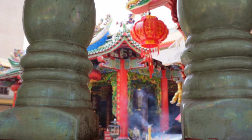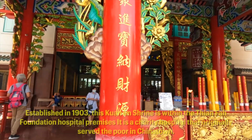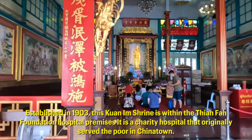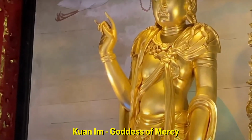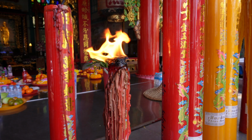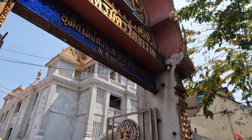So we've just been wandering the streets, making our way to the Wat, that new temple. And just as we get there, we walk past, because we are still in Chinatown. Personal assistance to cross the road. I love when locals help you like that, it's so kind. And we made it to the next temple. Amazing looking thing, very different once again.